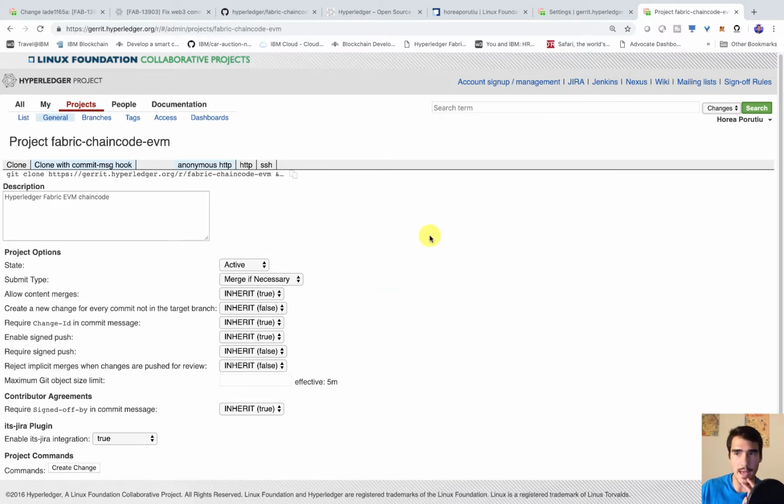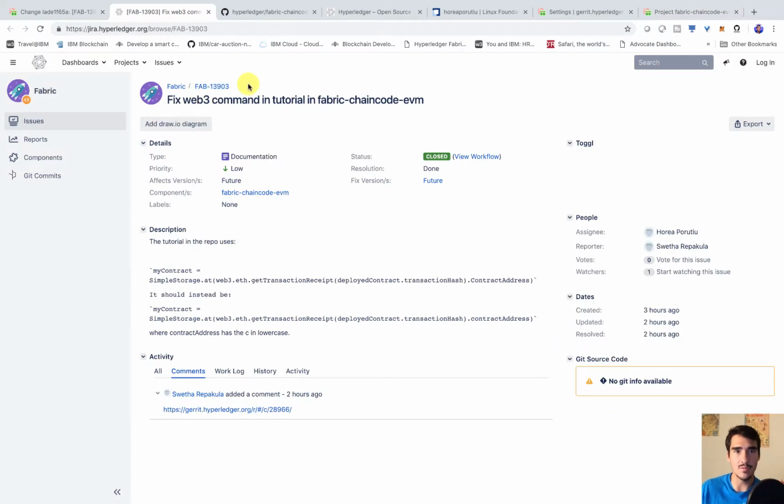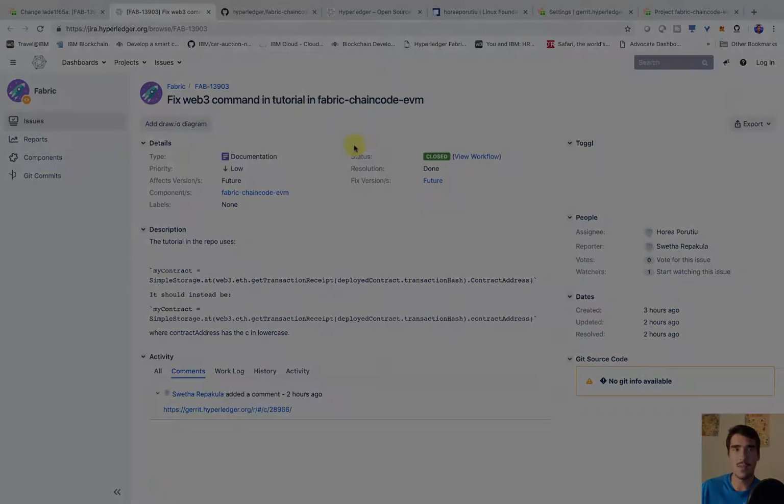Then you've got to remember that with this git commit, you have to do the -s, which is signed off by, and then you have to reference in your commit message that issue in Jira that you're fixing. So for me, it was this FAB-13903. And then the last thing is you just do this special git push command, HEAD to master, and that's essentially it. After that, you just assign some people to review your code, and once people are actually reviewing your code, it should be merged, and you'll see it reflected as you can see it here.